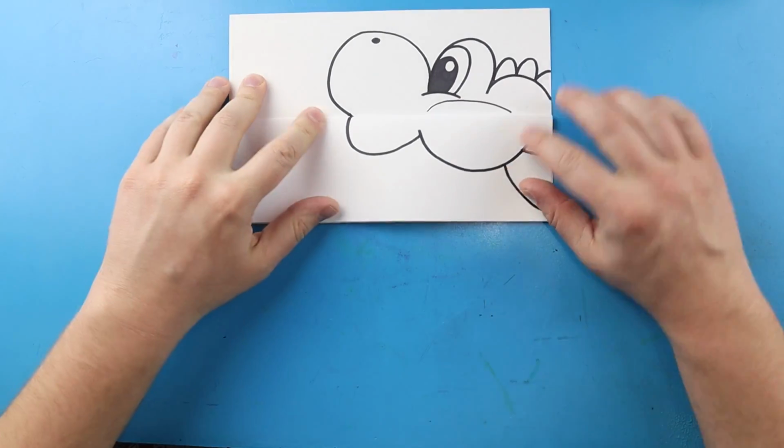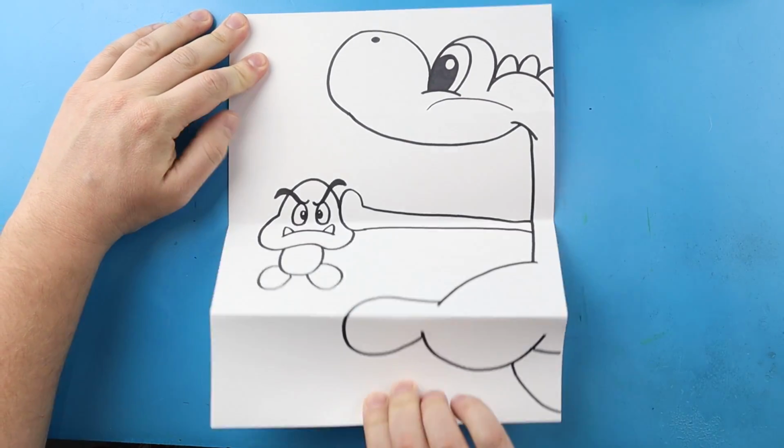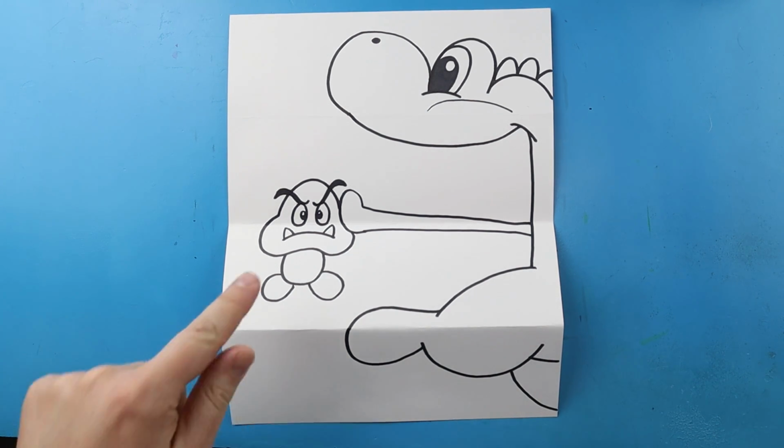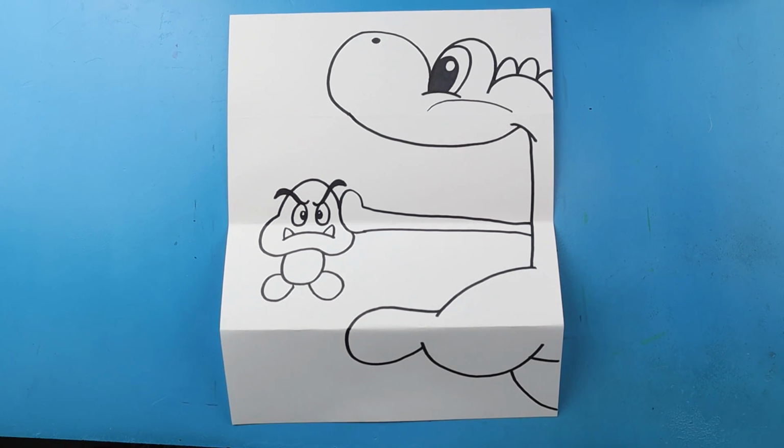So when I have it all folded up, I've got Yoshi right there, and then when I open it, he's got his tongue sticking out and he's attacking a Goomba. But you can put whatever you want on there. And there you go. I'm going to fast forward and start coloring this.